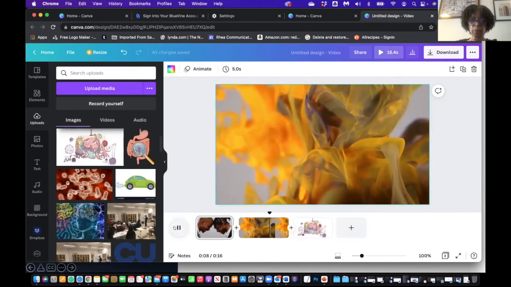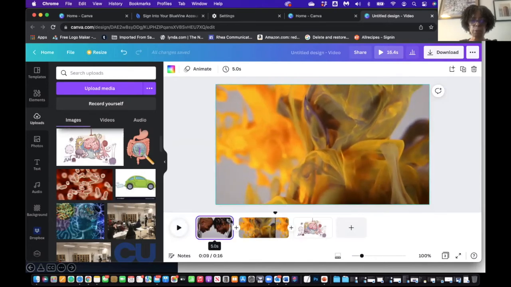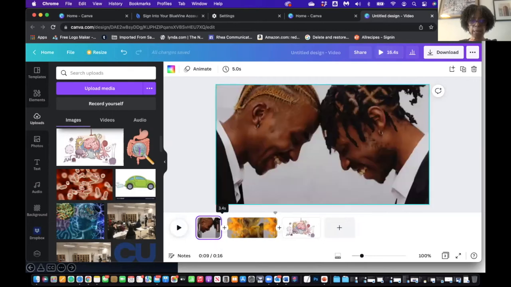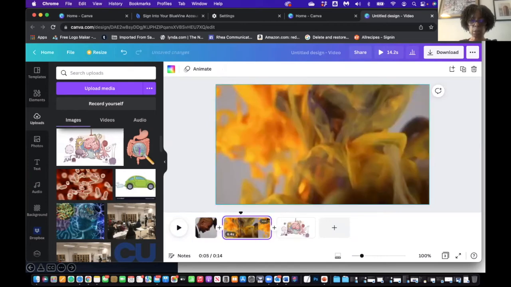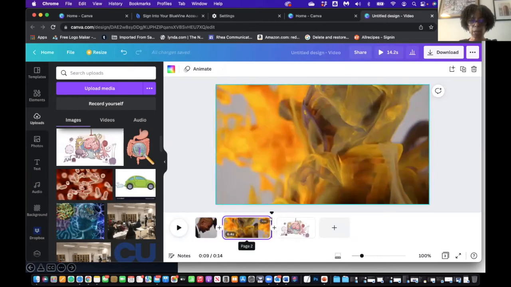You can edit each of these for time by dragging here to lengthen the amount of time it's on screen, and it'll show you. So that's at 6.2 seconds. This one image will stay on for 2.7. You can literally go to each one to adjust the amount of time that an item will stay on screen. And once you have all your items loaded in here, you can also add audio.